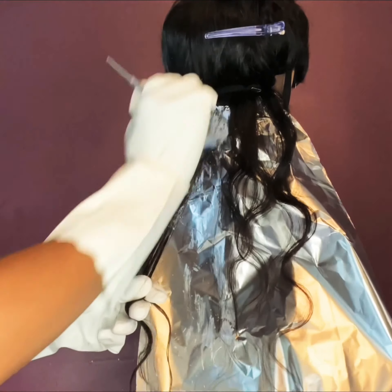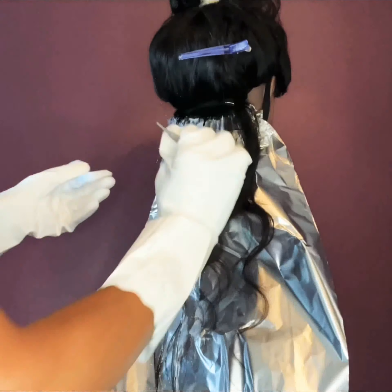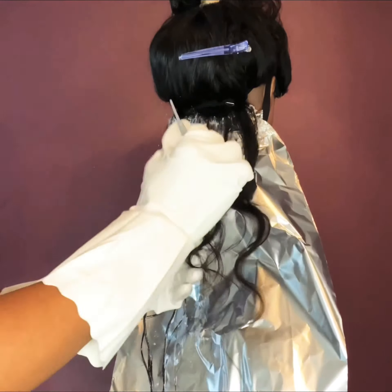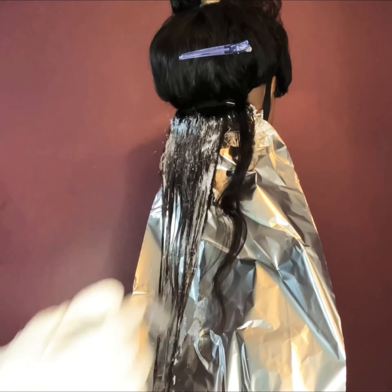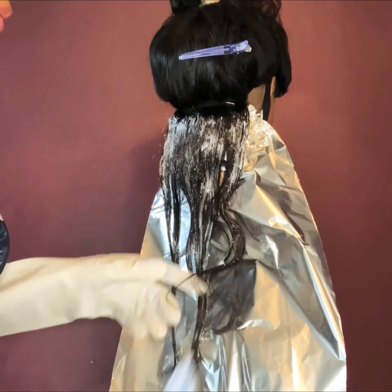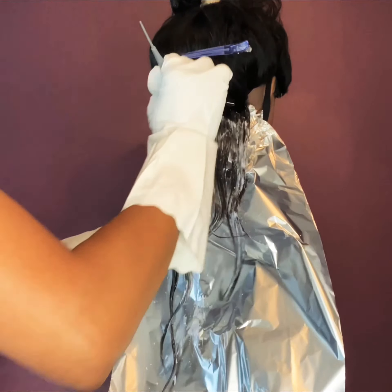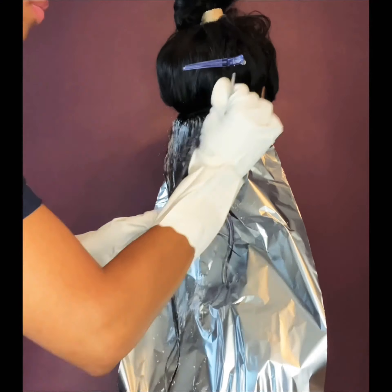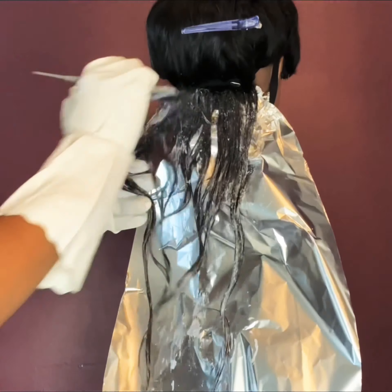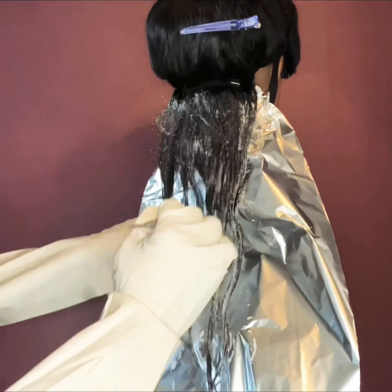I am painting the hair with my lovely solution. As you can see, I'm not just stroking it straight down - I'm also doing a little push-push up on the hair, because I don't want it to be one straight color. I want different shades to be in there, so this is how you're supposed to do it. After all my pushing, I cover this lovely work of art.